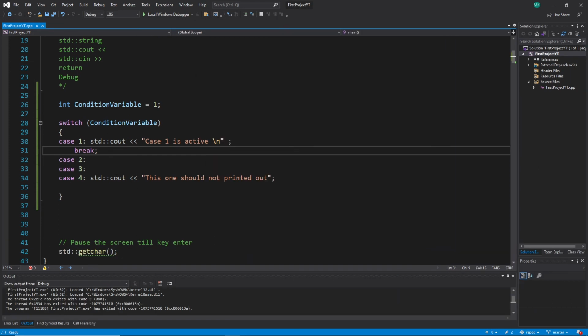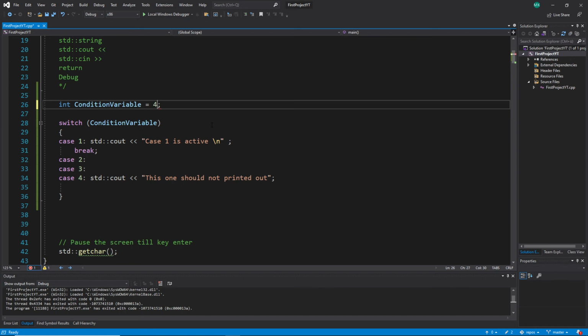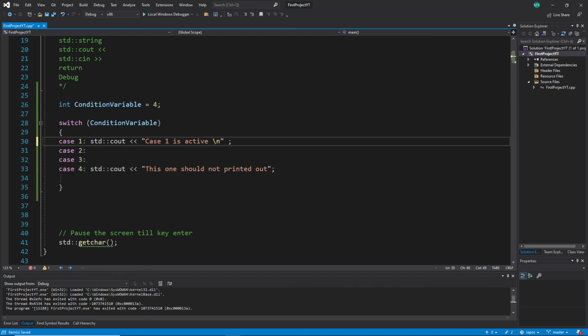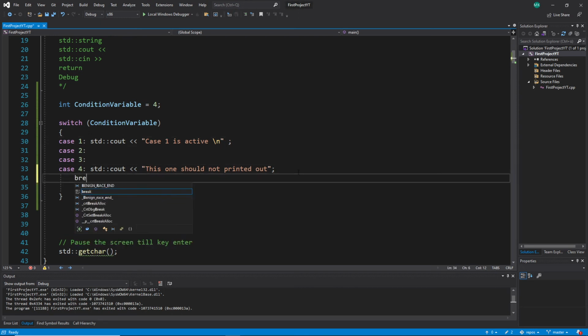And let me show you also what happens if the case is only 4. Then the first one will not be checked. So for the first one, it doesn't matter if there is a break or not, because it will not execute it. But here, let's write a break again, because after this one we want to stop.